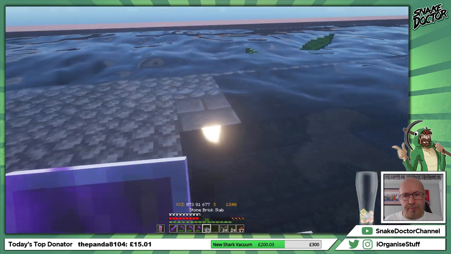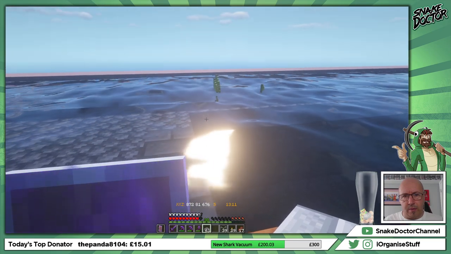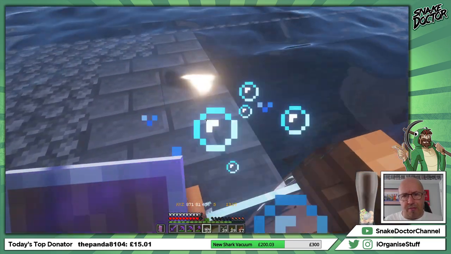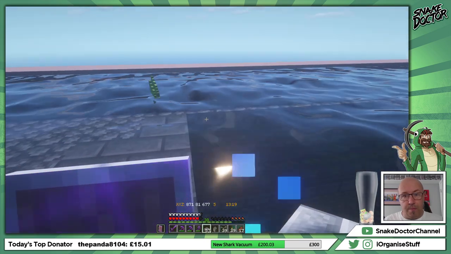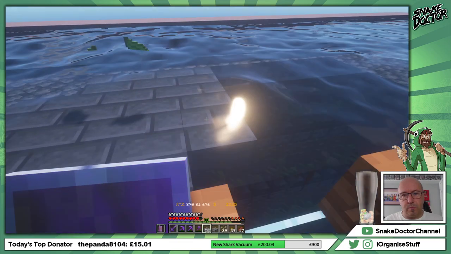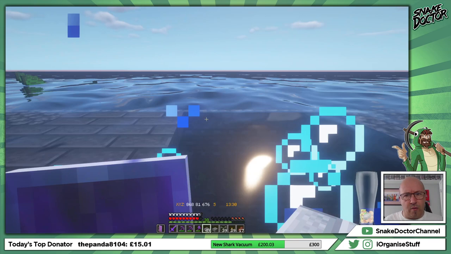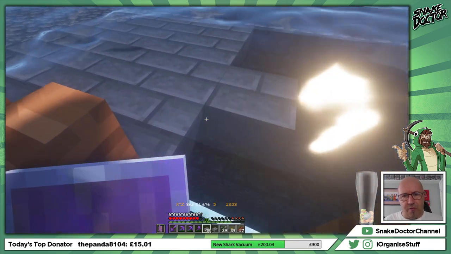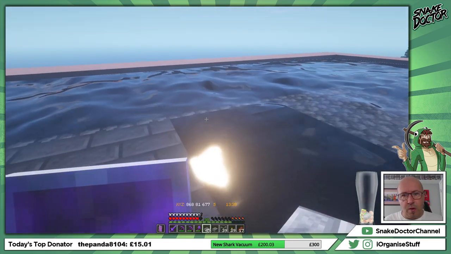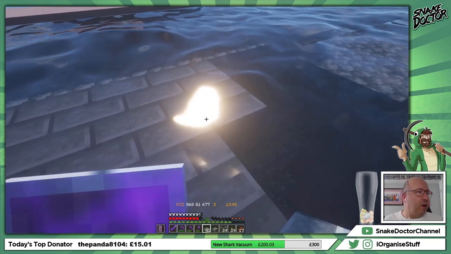Let's see if this works. So, this should, in theory, work. What this will do is create a layer of flowing water on top, but keep the water underneath as the source blocks. When I break all the things, I'm hoping I've done this right. I can't quite remember if this is right or wrong. I know this is what you've got to do, it's just whether I've done it right at this point.